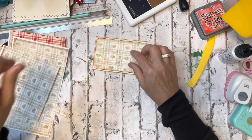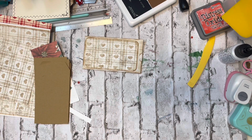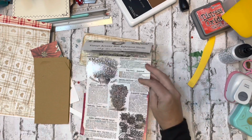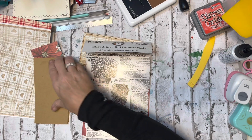But right now, what we're going to do is work on the tag. And I think I may have some more craft cardstock down here. Let me see. I'm just looking to see what I have down here. I have, I don't know what that is. Oh, and I also have this. This was off of that ephemera pack that I bought that Tuesday morning. We might use that too.